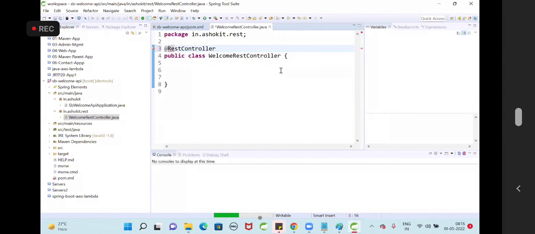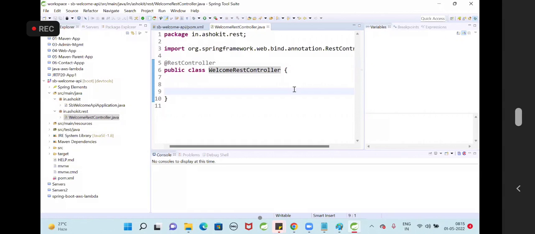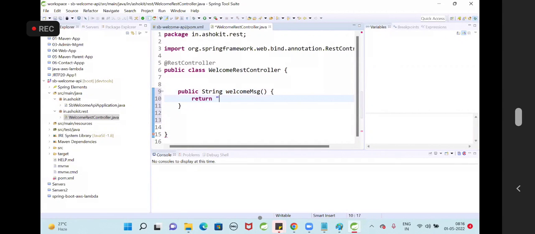Got it? Now, I'm writing one simple method, public String welcomeMessage, which will return "Welcome to Ashok IT". This method I will bind to a GET request using @GetMapping with /welcome.